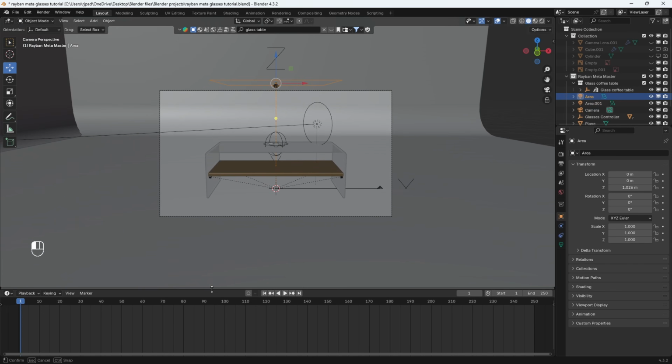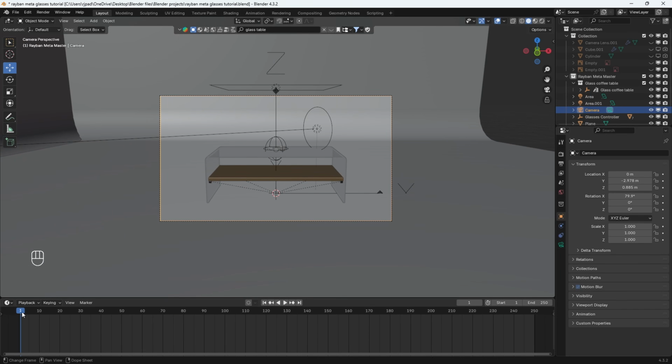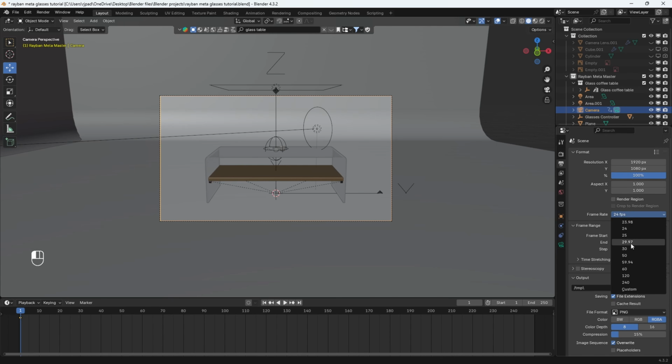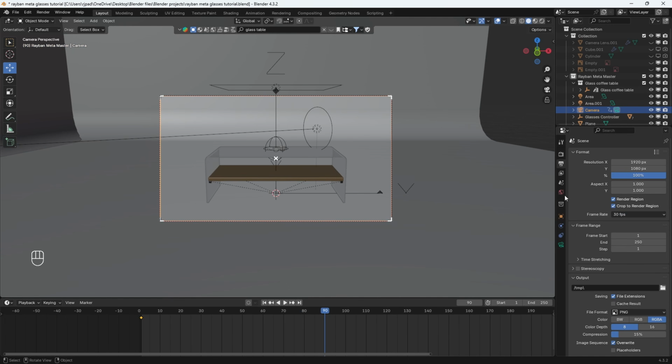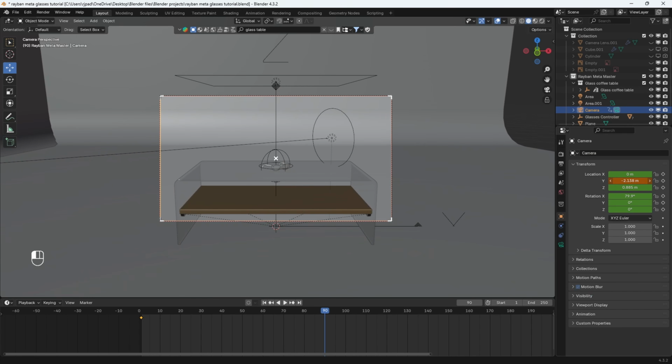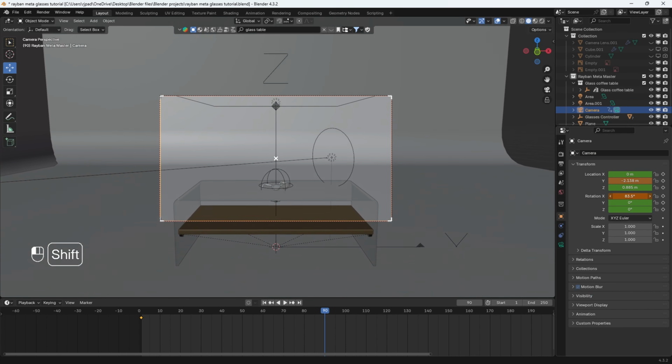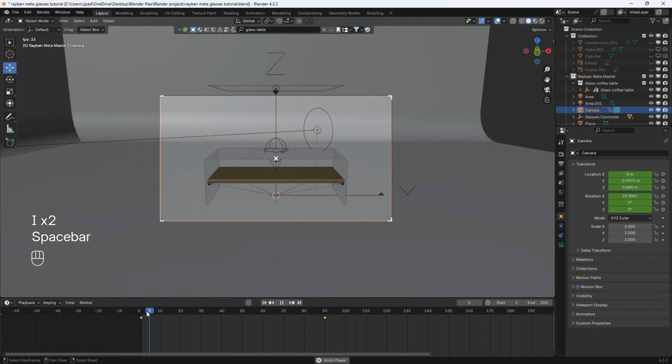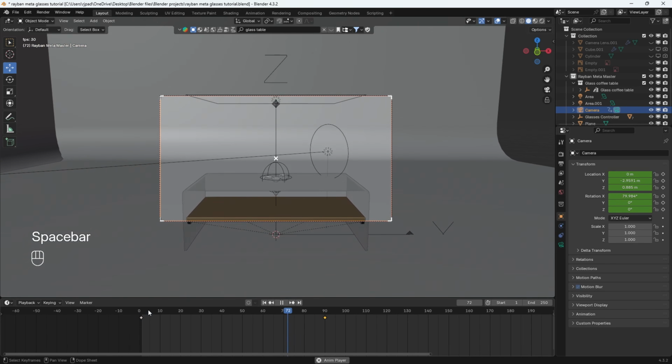Let's start animating. So let's start with the camera. I'll do a basic pan in. Let's hit I on the keyboard, I over here to add a keyframe on location rotation. Make sure you're on frame 1. This animation is going to be 30 frames per second. Checkmark render region, crop the render region. Let's go to frame 90, which is about 3 seconds. And then we'll pan in the camera forward. And we're going to move it up a bit. Hit I to add in that keyframe on frame 90. And this is the movement right here.